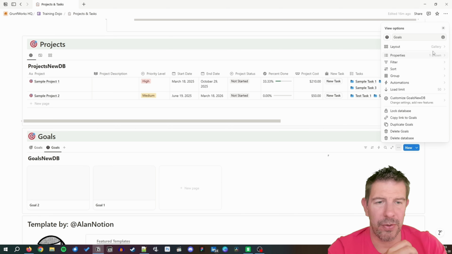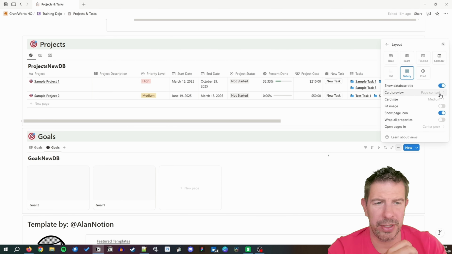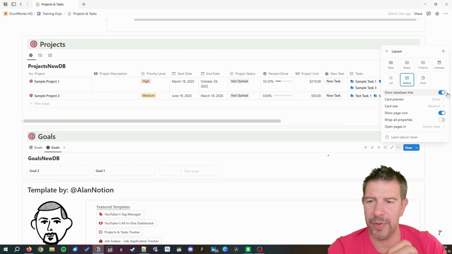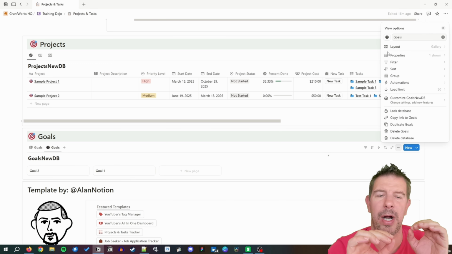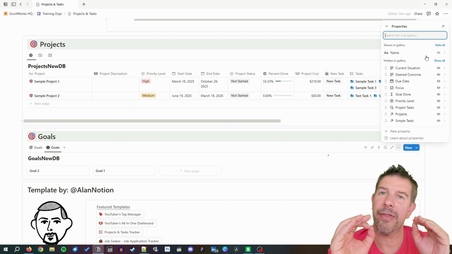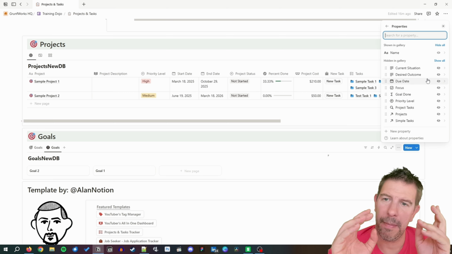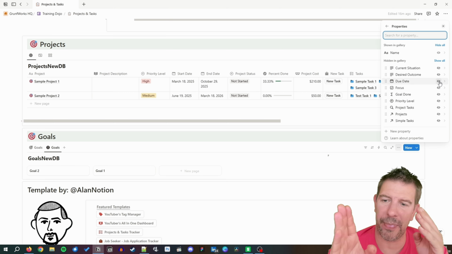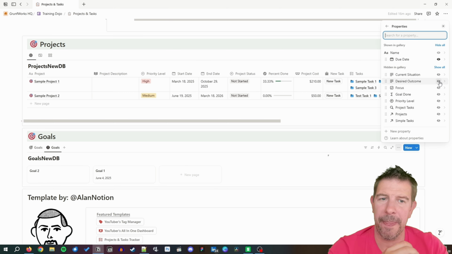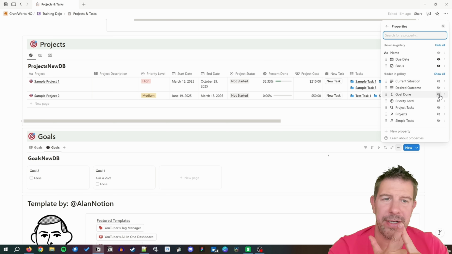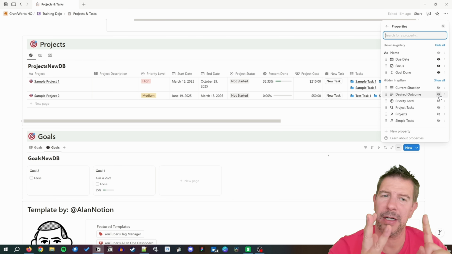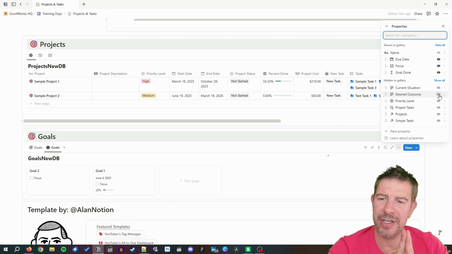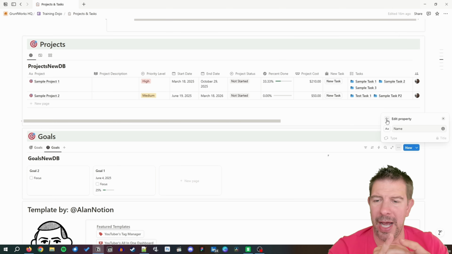Now, for the time being, we're going to do the gallery and card preview none, which is good. And we're going to be just filling it with properties. This is where our goals will be listed, and those goals shall be put in the right order with the right properties. So what data do we want to show? Name, obviously. Due date, definitely. Focus, yes. The percentages of the goal done, sure. Probably priority level and the due date.